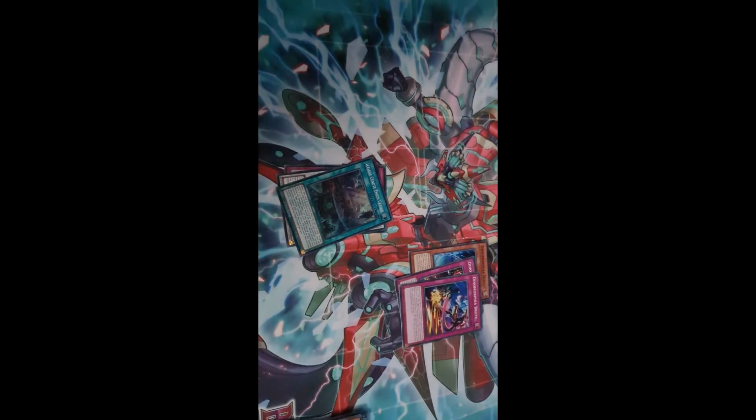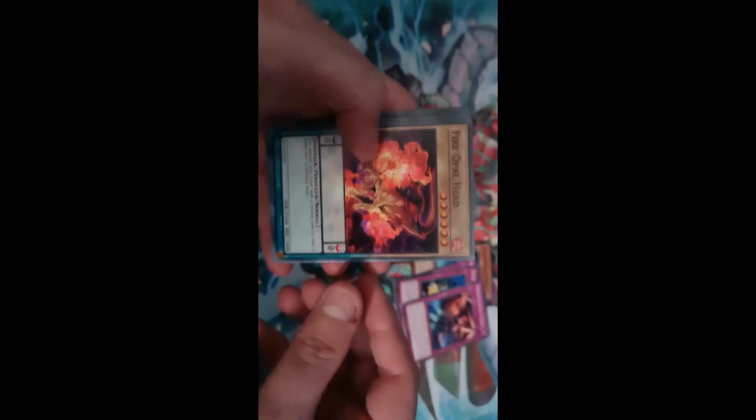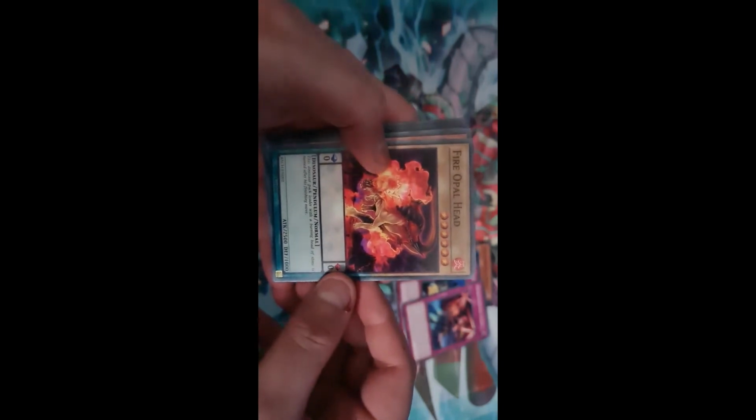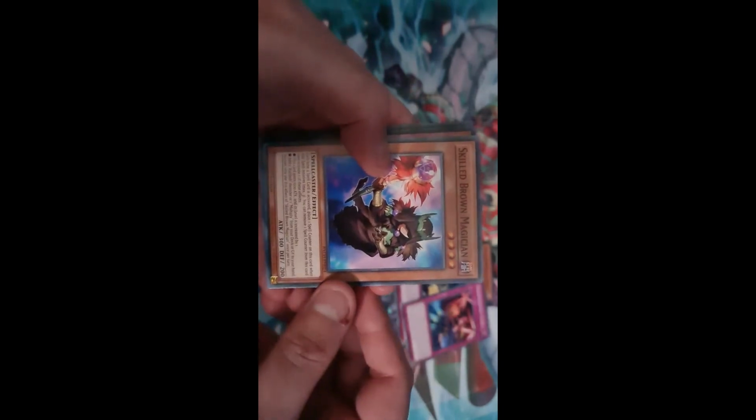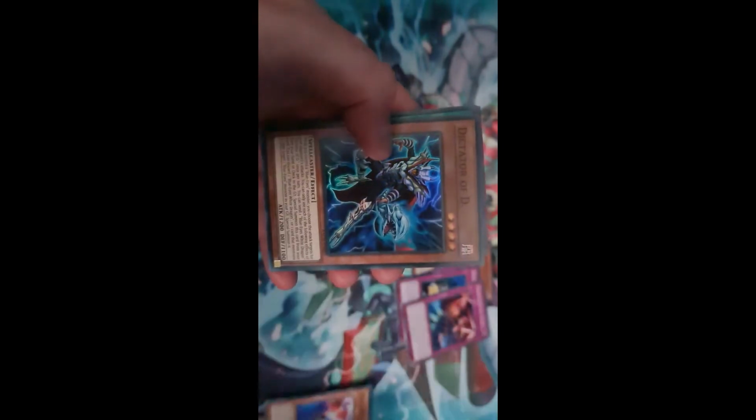But yeah, I managed to get this a bit earlier. Of course, it didn't release till the 10th. I think it's the 10th. We start with Dynamorphia Alert. Leaf Place Palace again. Fire Opal Head. Skilled Brown Magician. I believe this is... Yep. Add a Creeper. So a new Creeper.